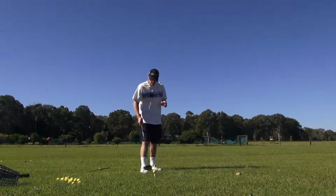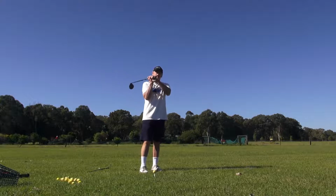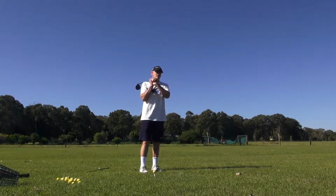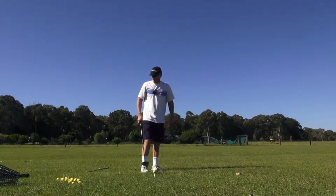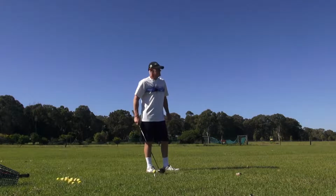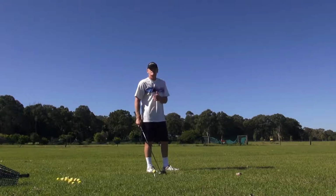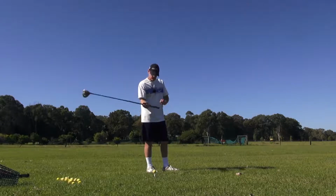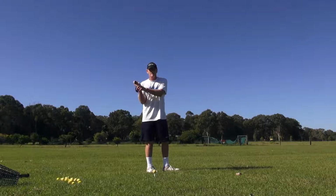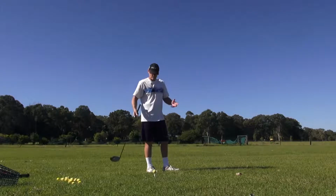Now the other thing that helps me with the driver and doesn't make it feel as extreme is that I grip the club down, as I've been doing since I picked up the single length Cobra golf clubs. I've gripped everything down, including the driver. So you might try that, because you won't lose any distance, guys, because the hit becomes so much more efficient. The quality of strike comes up dramatically. So you can lose a bit of fulcrum length in the driver because the efficiency of your hit will come up. So the trade-off is we're going to trade club length and maybe a bit of radius and a bit of speed for efficiency of hit, which I think is a good trade-off.